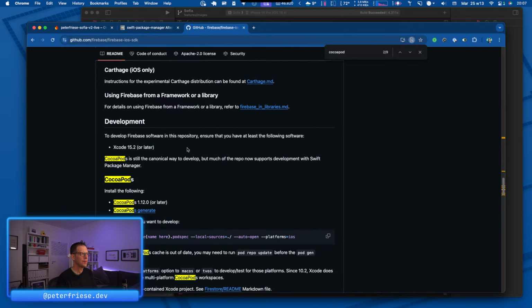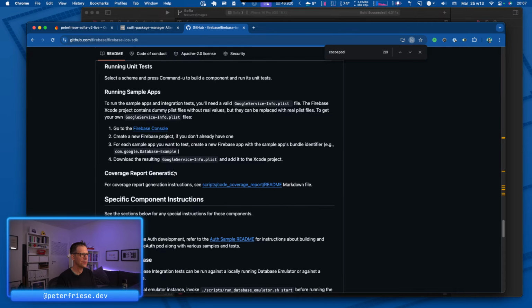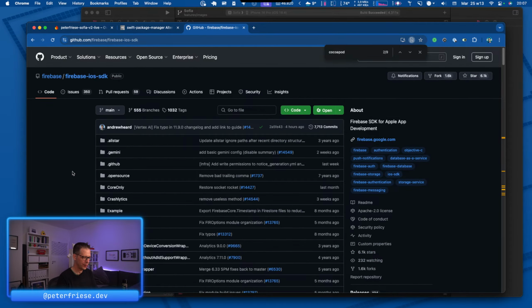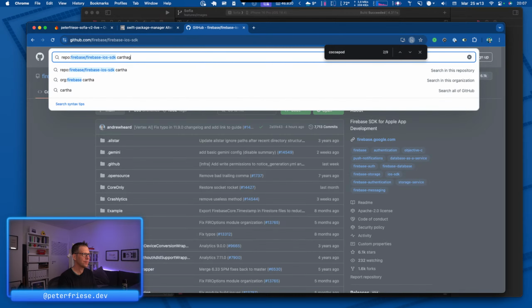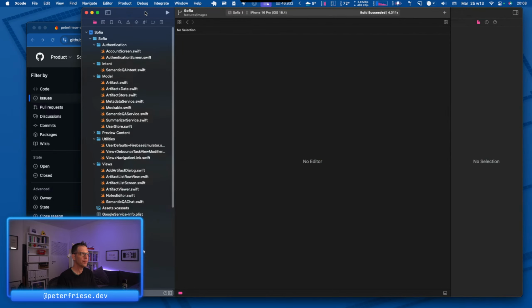So we've got CocoaPods, we've got Swift Package Manager, and the others aren't even listed, but I am pretty sure that we did support Carthage. Yeah, so there you go. And you can also download Firebase as a zip file, and then you can import it manually.